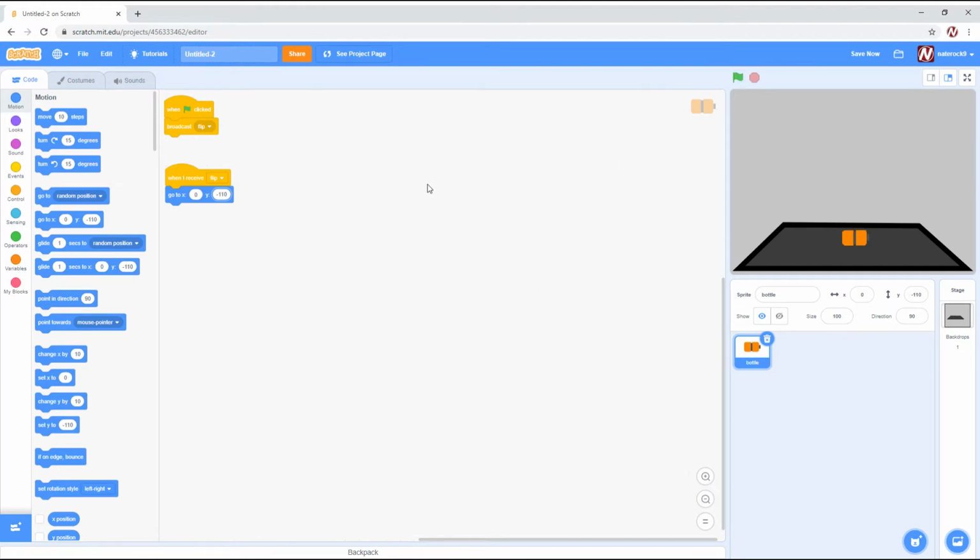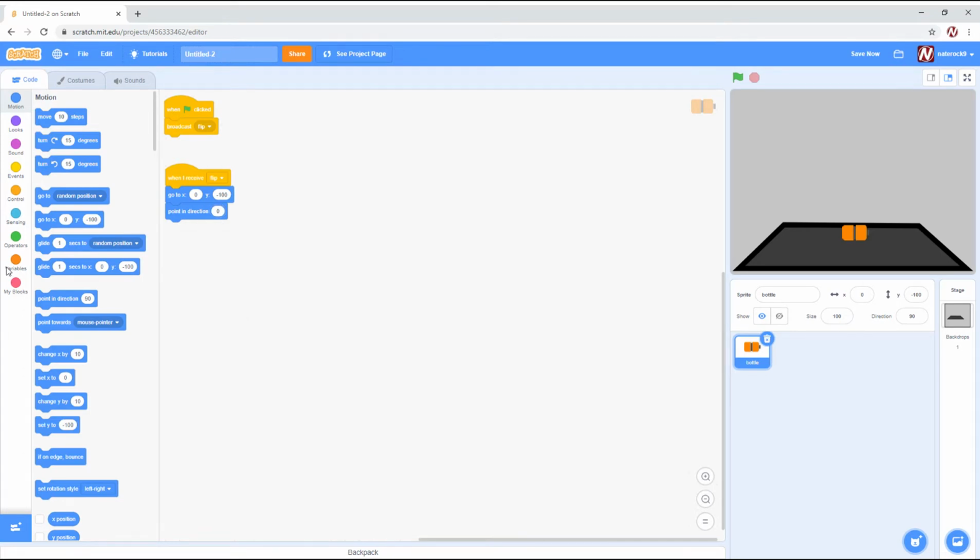Alright, that's about as good as it's going to get. Maybe we go back up to 100. Okay, and then we want to point in direction 0 degrees, so that, as you can see, it would be facing upright because of that arrow right there.